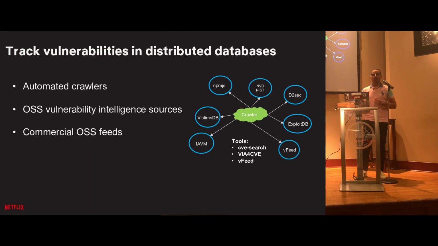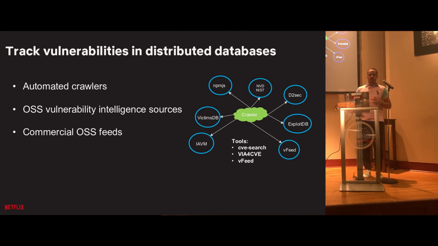So the discovery stage is basically we want first to be able to find or know about the vulnerabilities that may affect our systems. So this is where we wanted to get some feed or some information about the known vulnerabilities externally. You could do many things, right? You can create your own crawler. So you start crawling the NVD database. You get all the data. You don't necessarily get everything, but at least you get some of it. And then you look at different sources. You look at NPM, you look at Debian, you look at all these sources, and you start collecting and accumulating all the data.